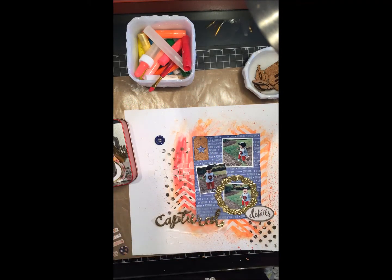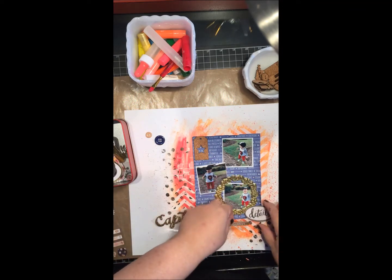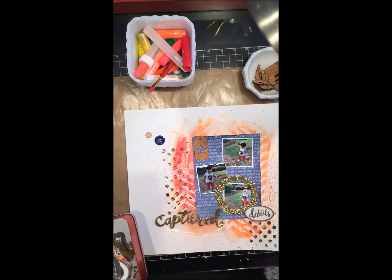So I'm going to go with the captured, and those buttons actually came in the kit as well. It's from Teresa Collins, and let's see what it's called, Life Emporium.